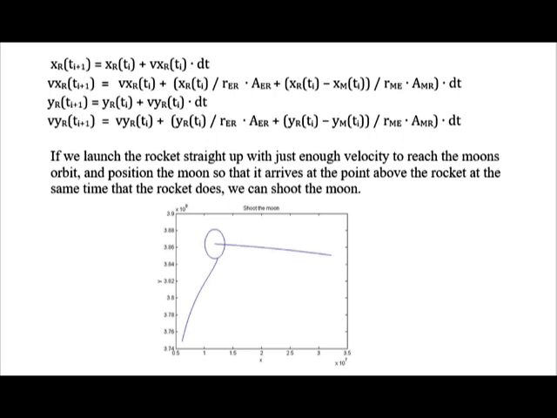We want to shoot a rocket straight up from the surface of the Earth so that it hits the moon. First, we determine by trial and error what initial velocity for the rocket will take it just up to the altitude of the moon's orbit. Then, we set the initial position of the moon so that it reaches the point just above the rocket's launch site at the time that the rocket reaches the moon's altitude. Not elegant, but it's effective. The result, a hit. The program adds the moon's outline when the rocket hits it, for reference.